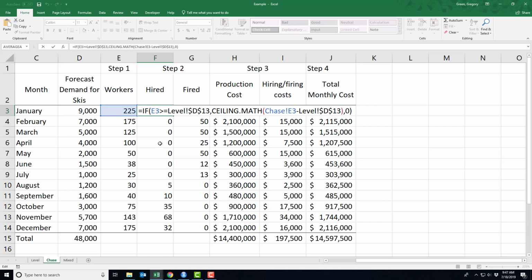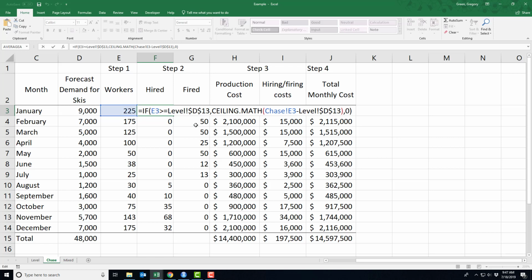Okay, well, how am I going to get this? And I admit this looks like a mess, right? But let me walk you through Excel's IF function. What it does is between this parenthesis and the first comma, it gives a condition. So what it's saying is if E3 is bigger than, what is this thing? Well, it's from the prior page, and it's that 100, that current level of employees. So here's what it's checking. Is this number bigger than 100? If it is, I have to have more labor.